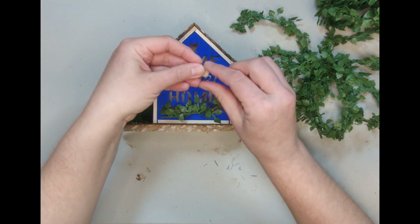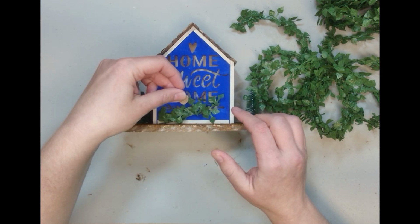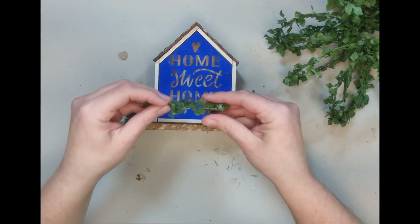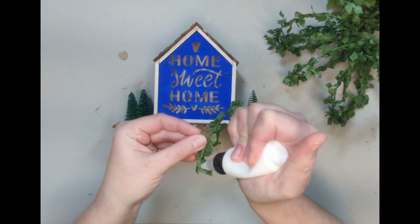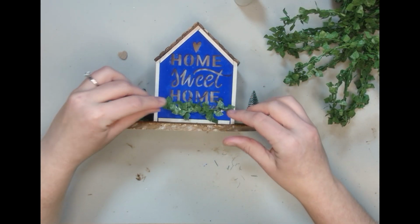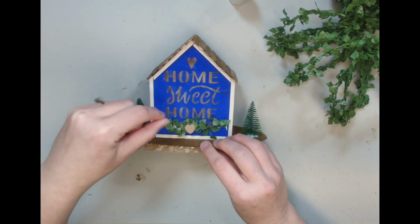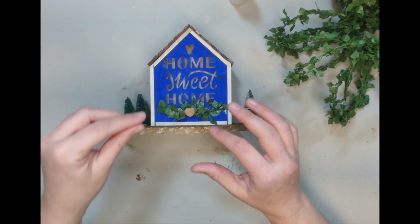In fact, I also have just this little bitty heart. Since there's a heart up here, there is a heart down here already. But what if we put a heart in here as well? That might be kind of fun too. In fact, I think I want to see what it looks like when I double this. That might be a little bit too much. So we'll just keep it simple, and we'll just do one bunch of it. So we'll just put it like that. We'll get this little heart, and I can paint this little heart if I want to. I kind of want to just leave it the lighter color right now. We can change it later. All right, that's super cute. I love the way that looks. That's going to look good.